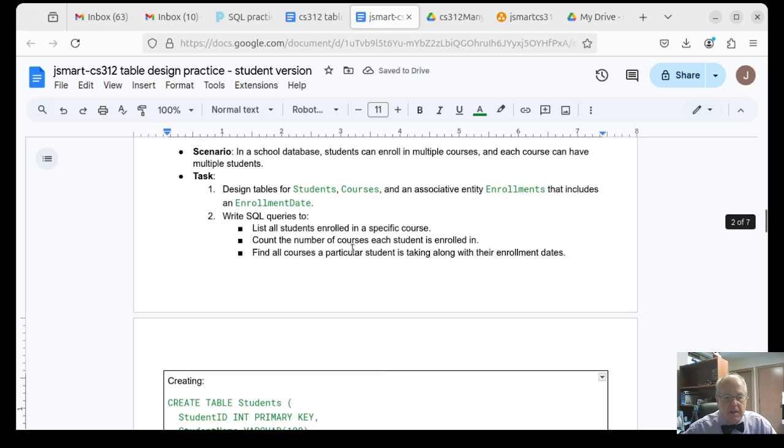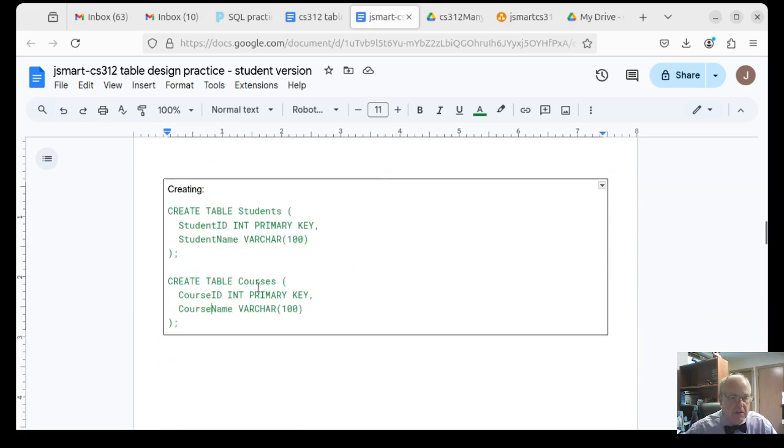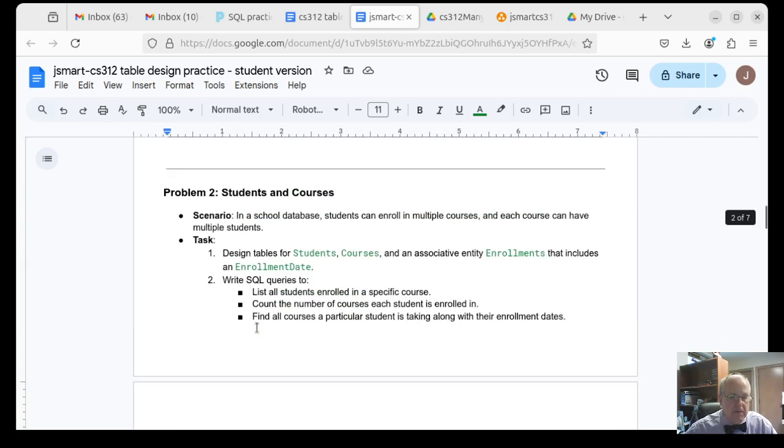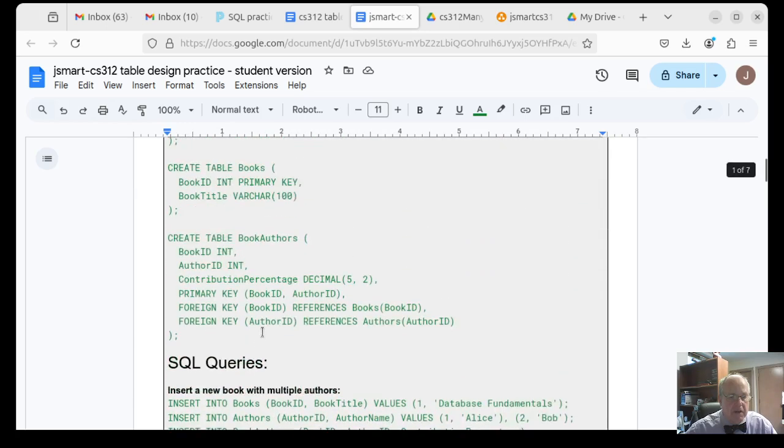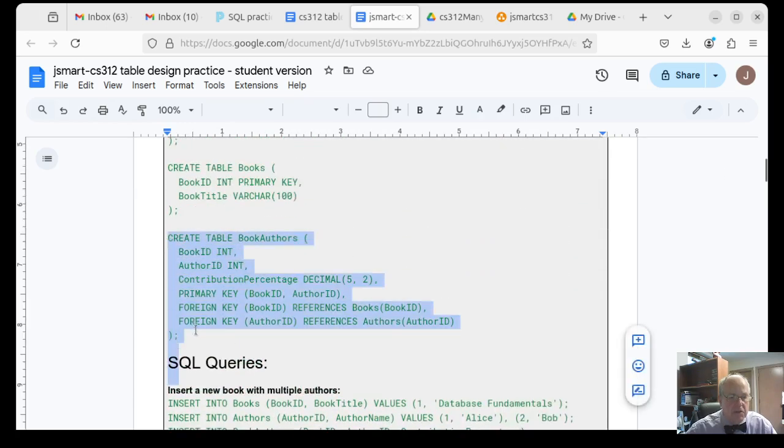Let's check to see. They don't say what goes in my courses table, but I think course name would be a good thing to put in there, along with course ID. Now, just like we have our associative table, let's make a copy of that, just so I know the syntax of creating an associative table. And we'll just rename our fields to go with the new table.